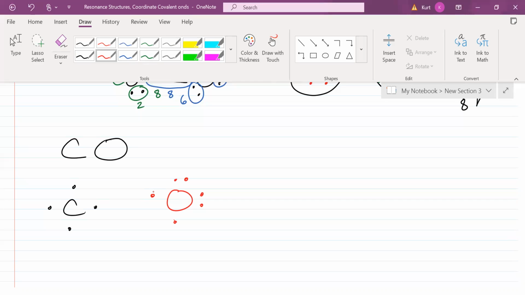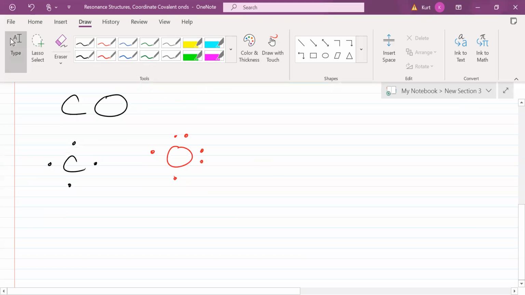Hey, do us a favor, Arshawn. Use one color for carbon, one color for oxygen, so we can definitely see the difference. For those of you watching at home, I'm going to draw what Arshawn draws, and we'll see if he's correct or not. So he's doing it right now.